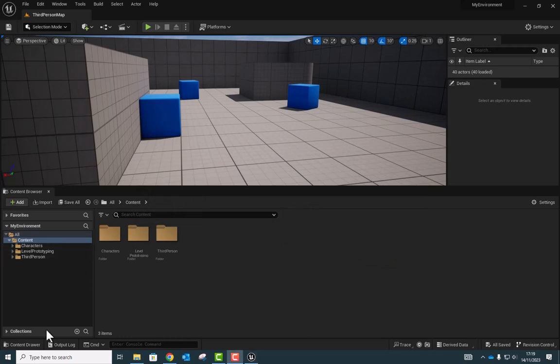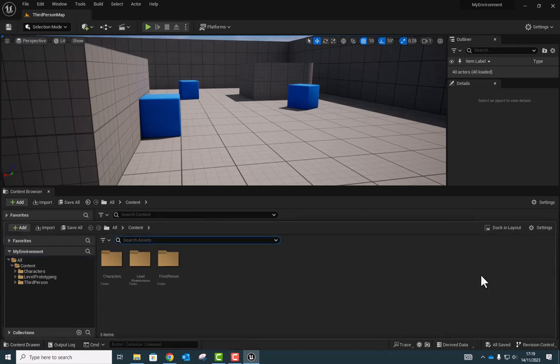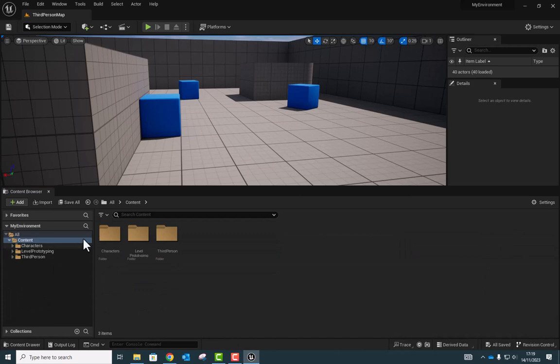So here in the content drawer, I've chosen to keep mine pinned up there by docking it in the layout, by the way. So I've got this content browser here docked. You've got a bunch of folders here that show you everything that's in your project. So this is where your content is. You've got a folder here for your level prototyping.